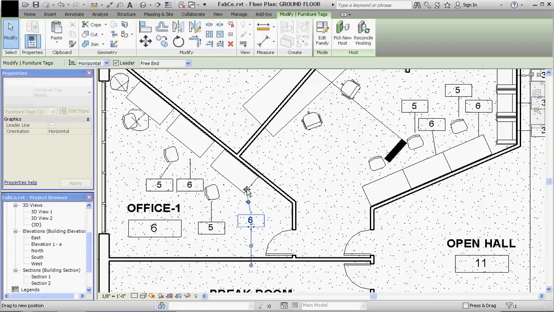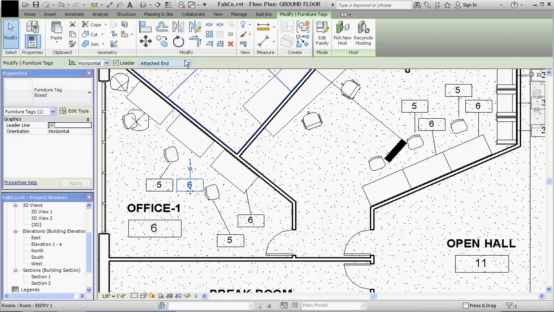And the desire here, the ultimate desire of putting any sort of annotation in your drawing, is you want to make sure that your drawing looks good. If it looks good, if it's pretty, easily read, things are lined up, then it's going to be easily understood, and you're going to have more of a successful project when you do that. So sometimes it's a little bit of iteration trying to get this together.